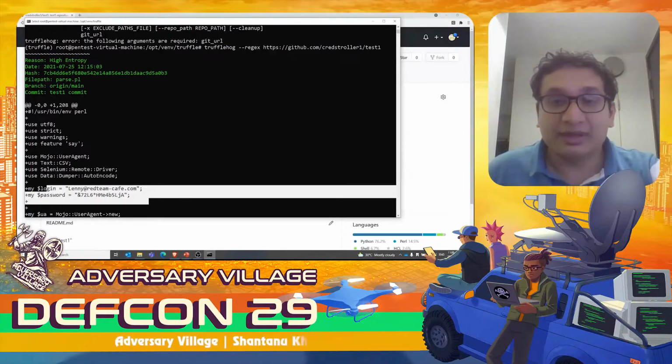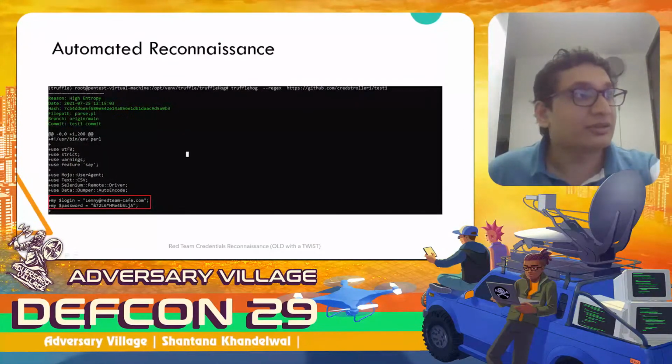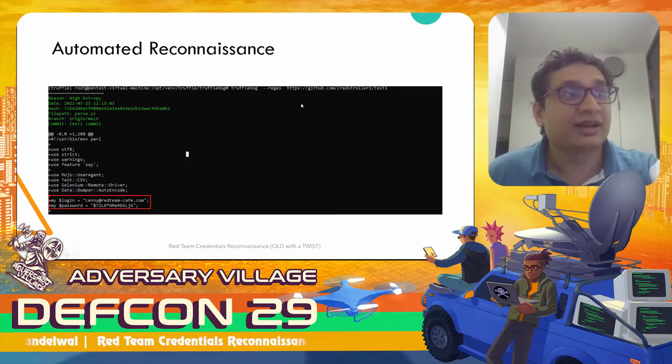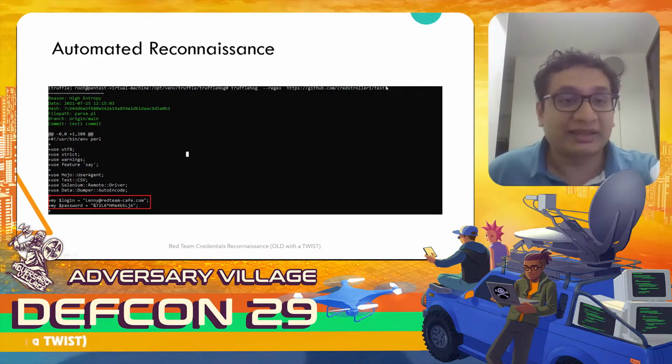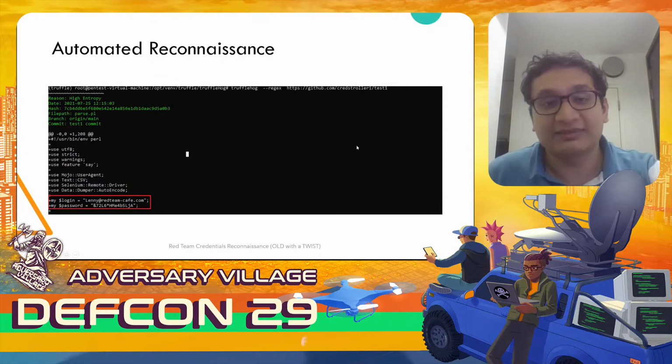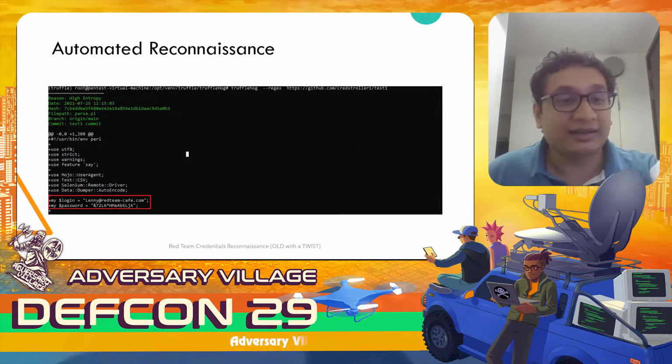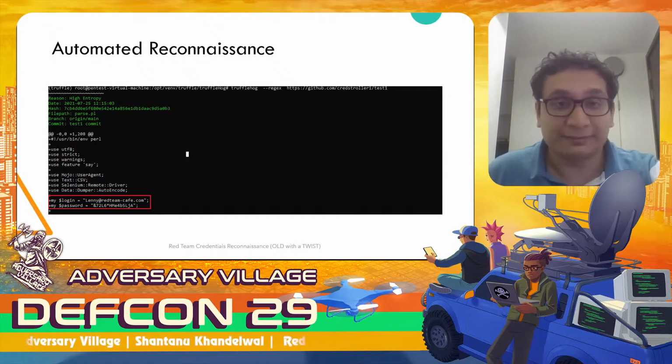Moving forward, we saw in automated reconnaissance that it barely finds one password. But even if it finds all the passwords, we have to give all of these repositories line by line, and it becomes difficult to find all of these repositories, because if you're searching a very big organization, you will have hundreds of repositories, and passing hundreds of repositories on the command line is actually very difficult. And finding passwords like this, which are not very highlighted, adds more difficulty as well.